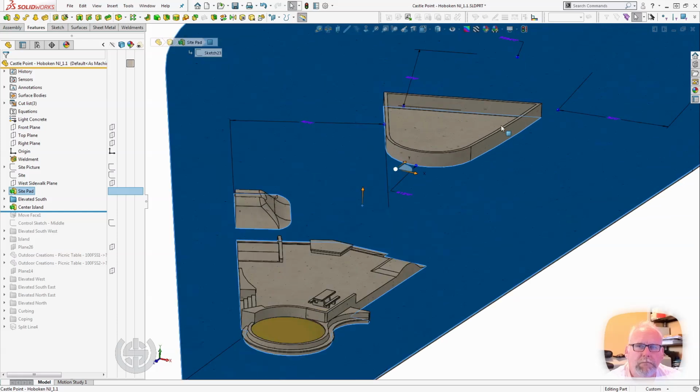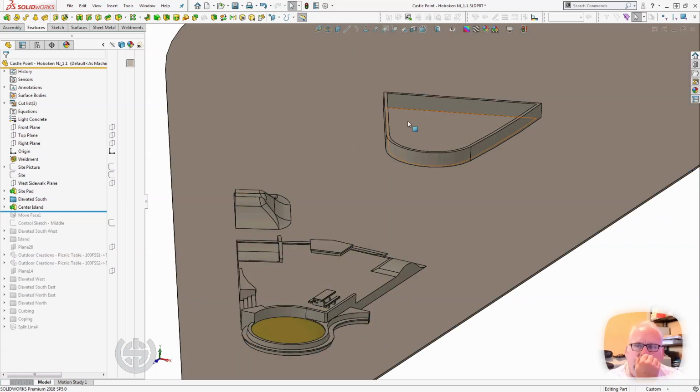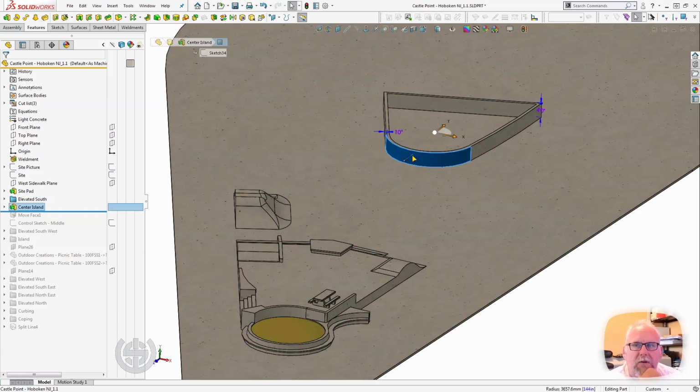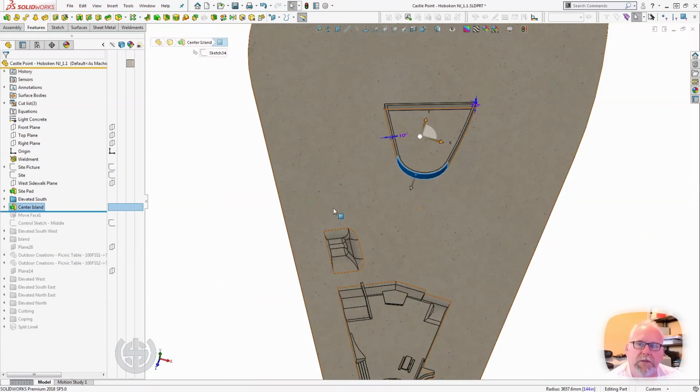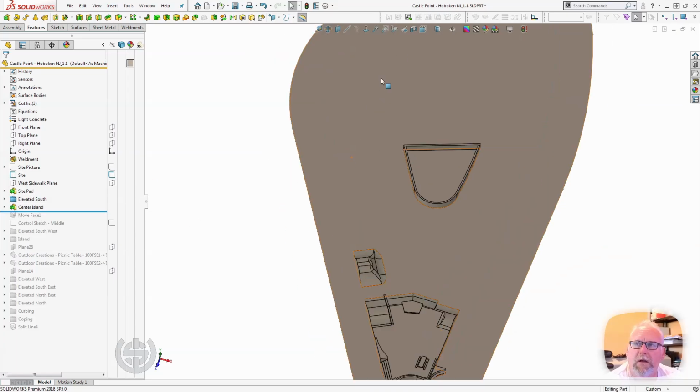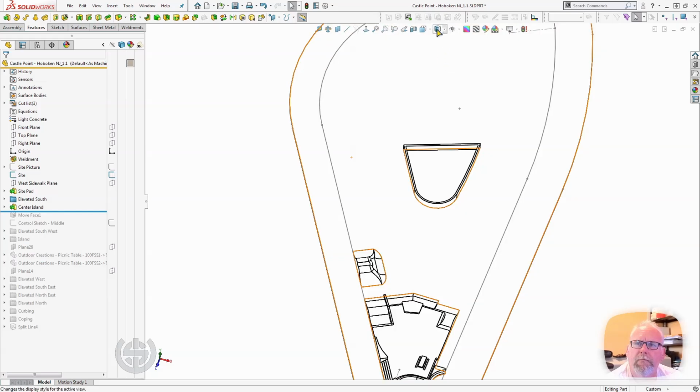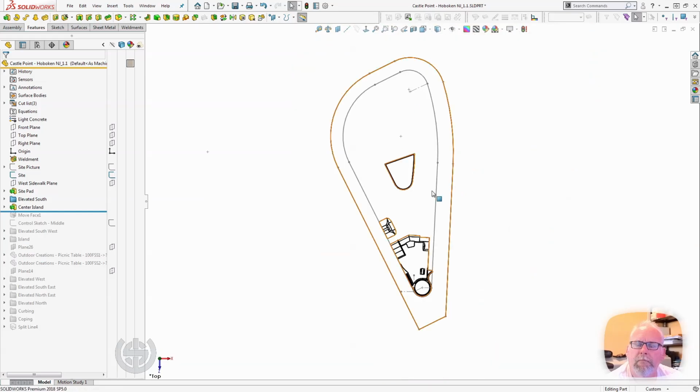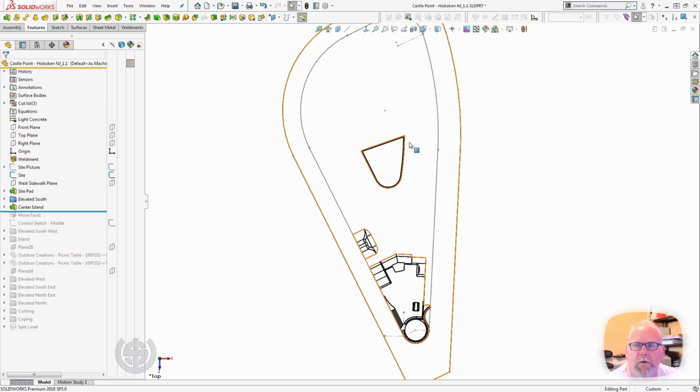I did this just so that I knew the size and shape of the island that was going to cut the rest of the park out. I just wanted to know how much room I would have with this island piece. So it just gave me an idea.